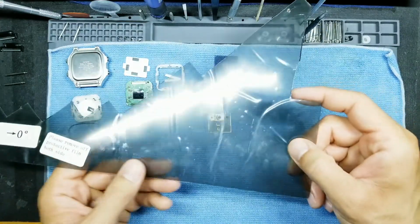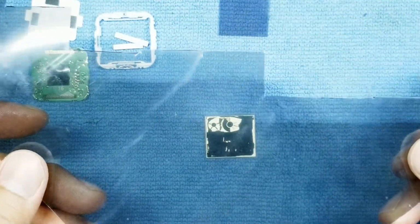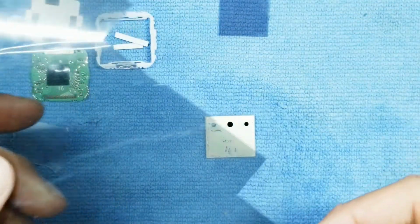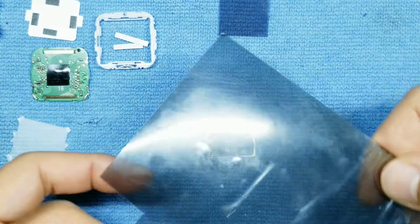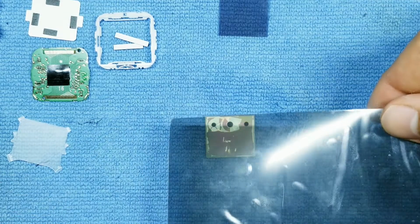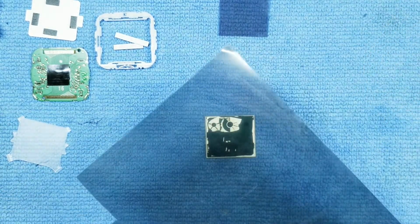Flip it over. Now if we rotate it this way, you'll notice I go from really pitch black to really bright and clear. Pitch black, clear. You are on the right side if you see that. Okay, so now we know that we're on the right side.